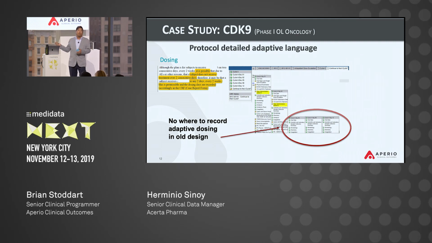Because they said, well, we're going to move to weekly dosing, but we have dosing on days 1 and 2. How are you going to enter data like that? Additionally, they were initially not going to issue a protocol amendment, and we kept asking, why not? Because you're changing the schedule of events with the dosing. But the passage here from the protocol was their justification as to why they weren't immediately issuing a protocol amendment.